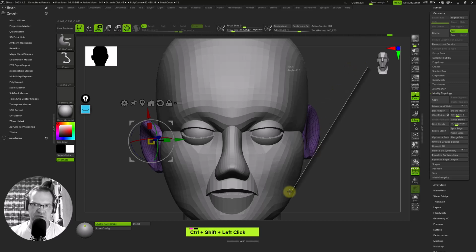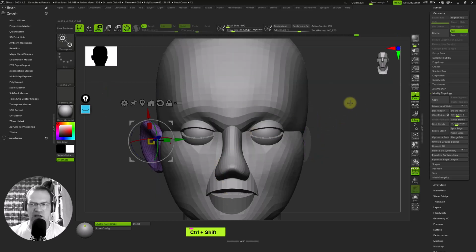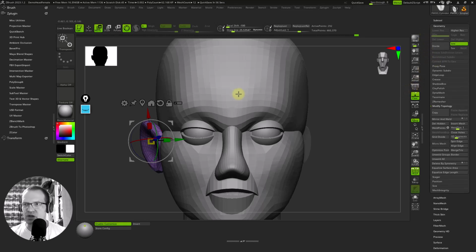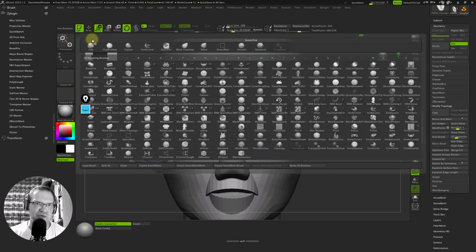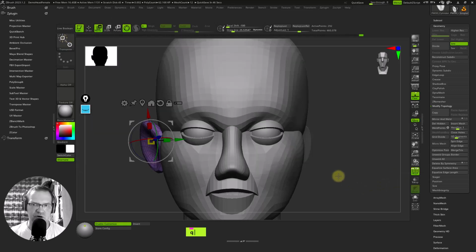Control Shift and cut it off here, or Control and Shift and use the selection tool, select these and remove everything else. So modify topology, and we have delete hidden, so now deleting hidden and going back to draw mode, or not exactly, resetting this, and now mirror and weld, and it's matching.